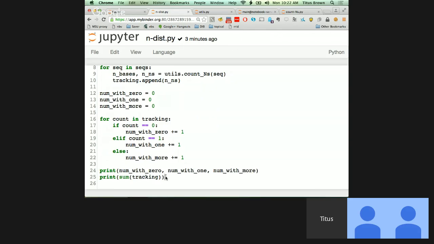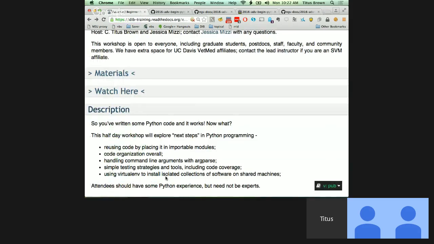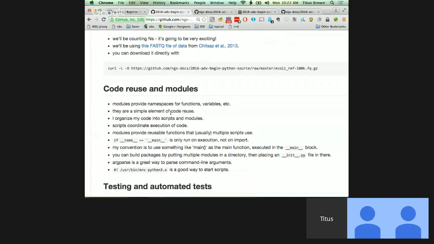Let me make sure I have all these things written down that I want to cover. To go over: modules provide namespaces for functions and variables. I didn't tell you about variables, but you can put a variable in a module.